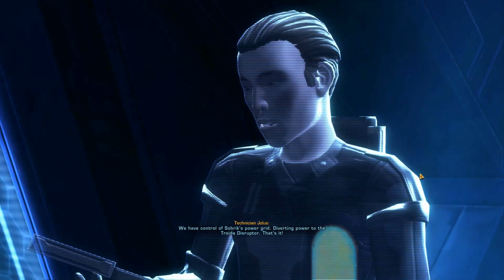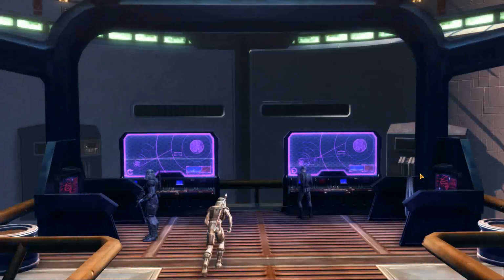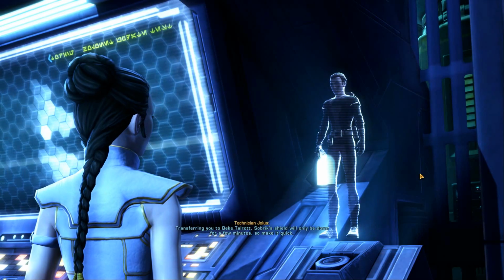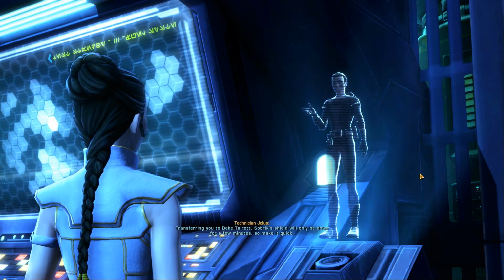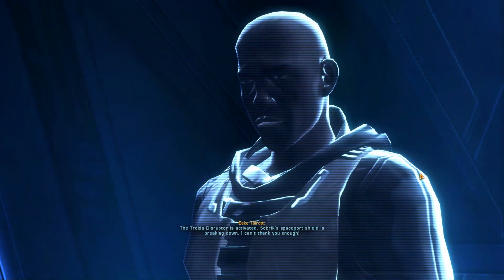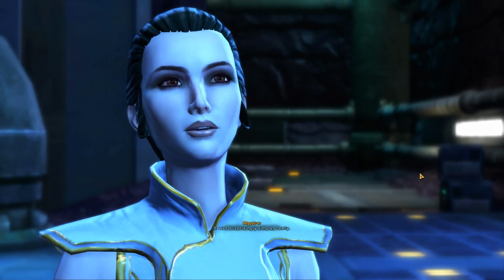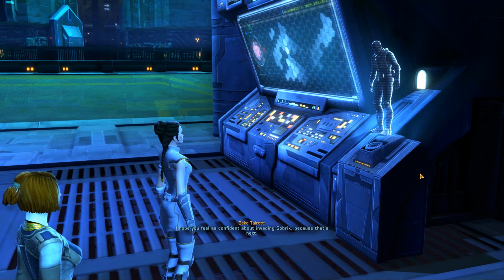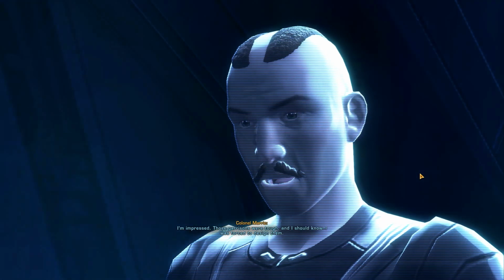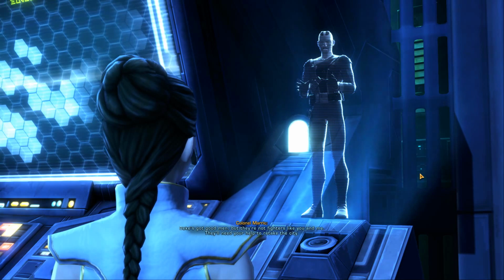We have control of Sobrick's power grid, diverting power to the Troida disruptor. That's it. Transferring you to Bektaurat. Sobrick's shield will only be down for a few minutes, so make it quick. The Troida disruptor is activated. Sobrick's spaceport shield is breaking down. I can't thank you enough. Okay. Could have done that plan. Surprisingly simple, really. Yes, I hope you feel as confident about invading Sobrick, because that's next. Well, we can do it. I'm impressed. Those garrisons were tough, and I should know. I was forced to design them. You were? Vex got good men, but they're not fighters like you and me. They'll need your help to retake the city.